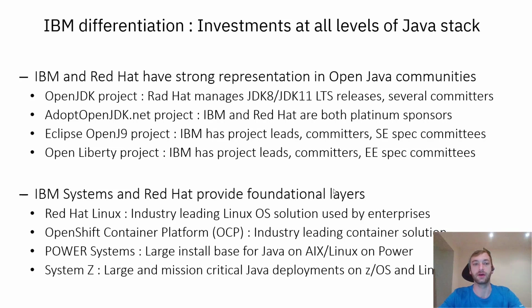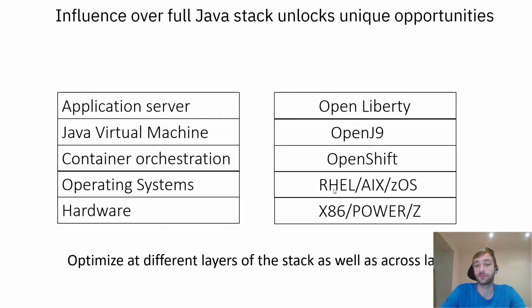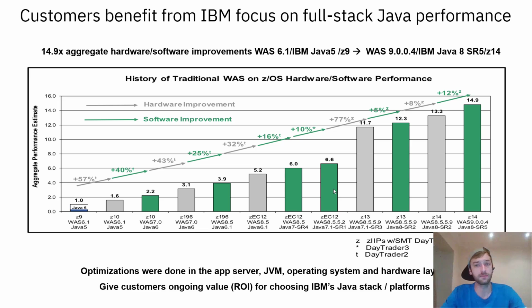So I just want to talk a little bit about IBM's differentiation and its investment in all stacks. IBM does try to invest in all parts of the stack now, and this has added really good performance benefits going forward. At the hardware level, we have influence over the bottom level, the operating systems, all the way up to container orchestration with OpenShift, OpenJ9 as a JVM, and then OpenLiberty on the top. And like I mentioned, having influence over all the parts of the stack, not control, but influence, has led to software and hardware improvements over the years.